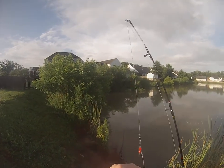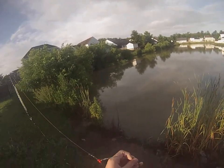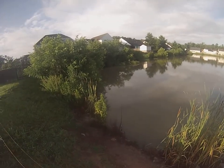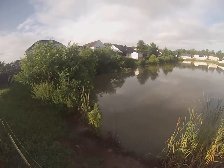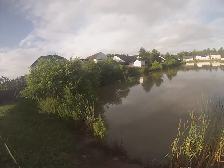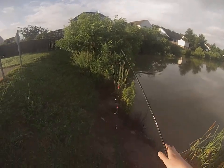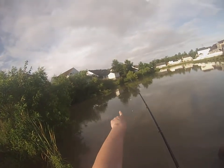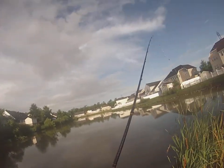I would leave the fish finder rig to sit with about a semi-slack line. But for this bottom rig, you want to cast out and tighten the line as tight as possible. You might want to hold on to the rod because they're either going to hook themselves on the run, or they're going to feel tension and let go if you're not there to set the hook. I'm going to try to launch this one in that corner of the trees over there — see how the tree is in the water? That makes a good spot for carp, especially with a little bit of sun bleeding through right there.